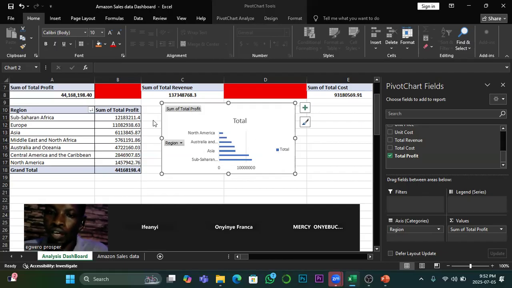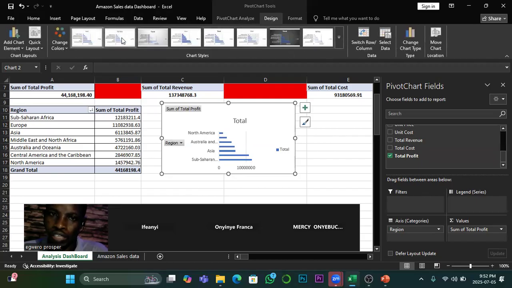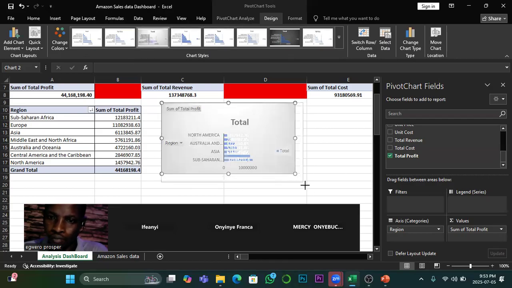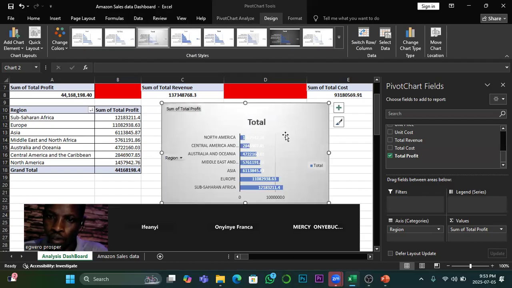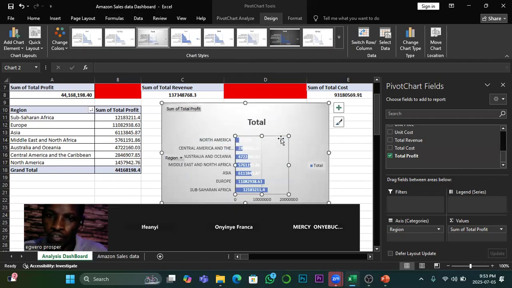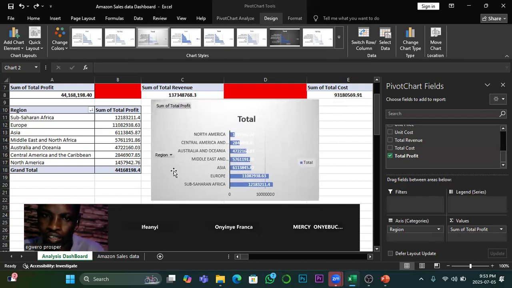Now, but we need to also make sure that this graph is visible. This graph is not detailed enough. So you click on the graph. This is pivot chart formatting now. You go to design. From design, you will see some already formats. You can see this one, it appears a little bit more visible than the other one. This is another one. So you can see that this one, all the values are attached, but they are packed because of the size. So I can just increase it a little.